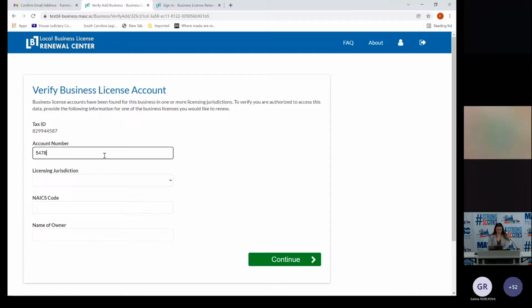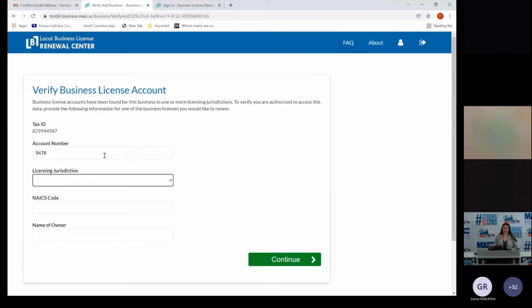And the reason we're asking you for this information is that we just want to make sure that before we provide access to the business, to the information that these cities and counties have uploaded, we want to make sure that you are the correct person to access this information. Because what's happened on the back end is every single city is going to upload a file that has all of their business information in it.